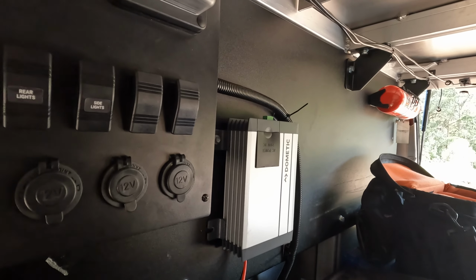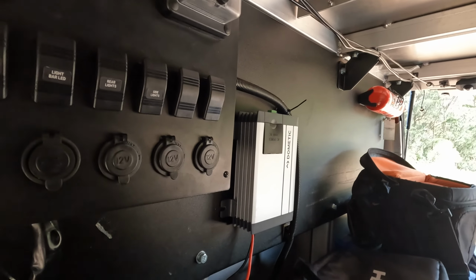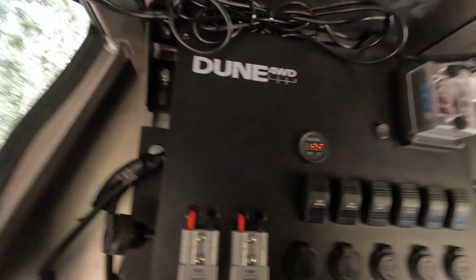I've pretty much put that in, not to run microwaves or toasty presses and stuff, purely just to run camera, laptop chargers, tool chargers, and the air mattress and stuff when I go away. Because it's only 350 watt, it only does little things, but I don't have a big enough battery to throw a 1000 watt inverter in there, and I don't want to fork out that money.